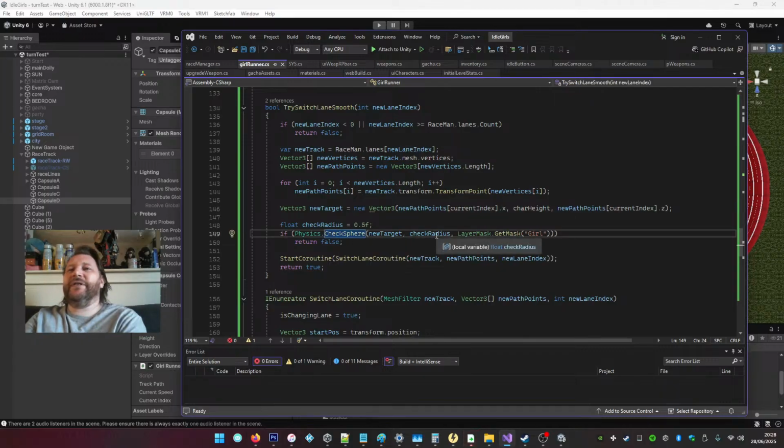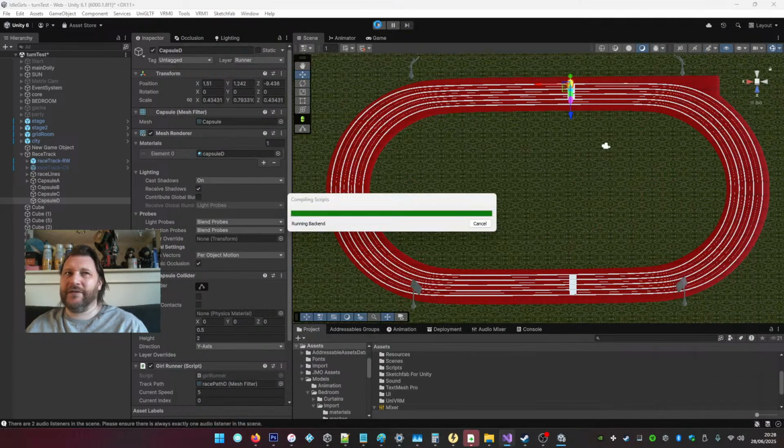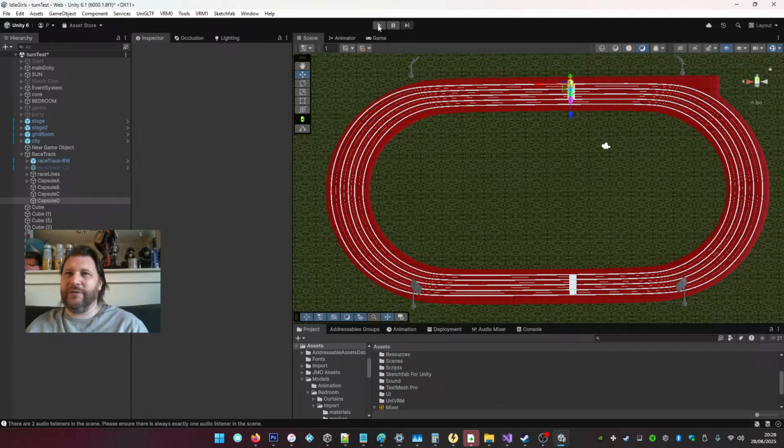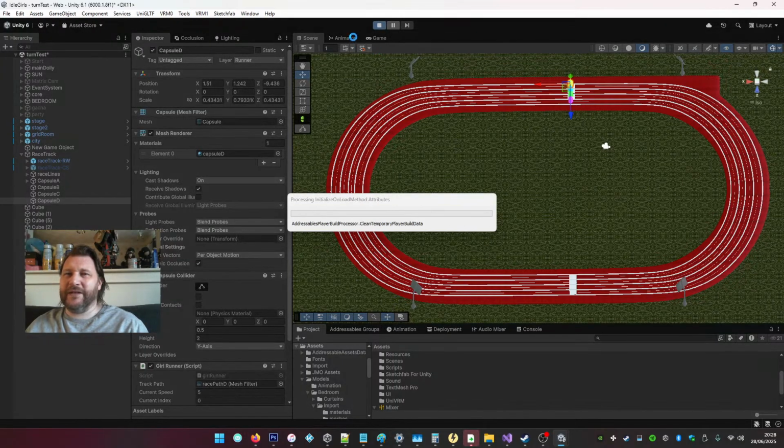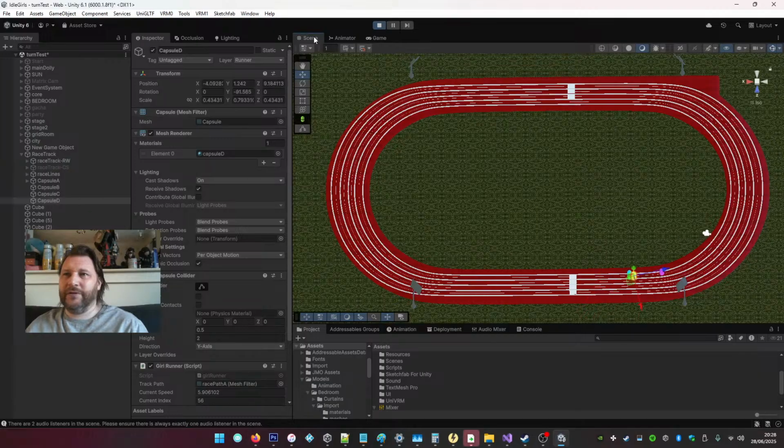But you'll notice that it's not necessarily doing a ray cast, it's doing a physics sphere cast. And the check radius is at 0.5. Okay, let me turn that up and see what the effect is. So we're not actually doing a ray cast, we're doing a physics sphere check now. Really helped it out.